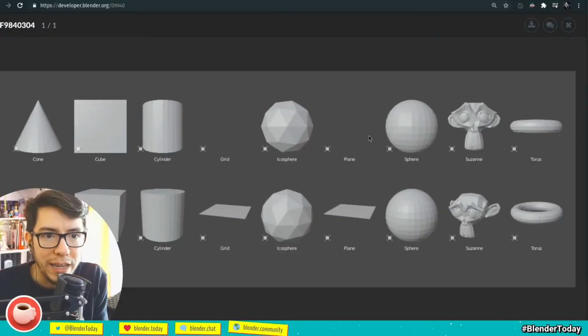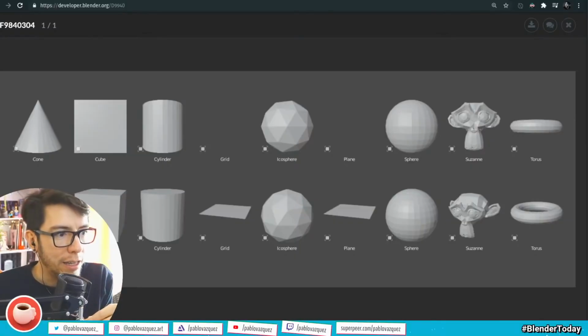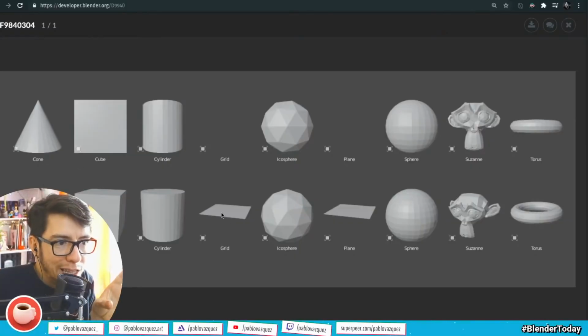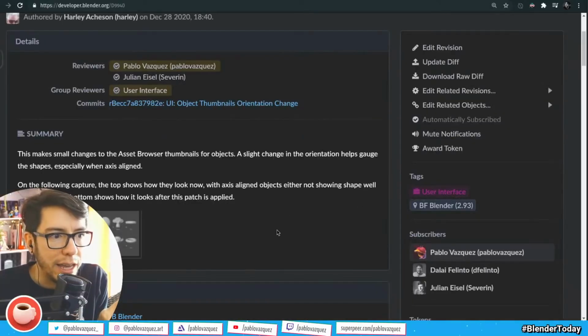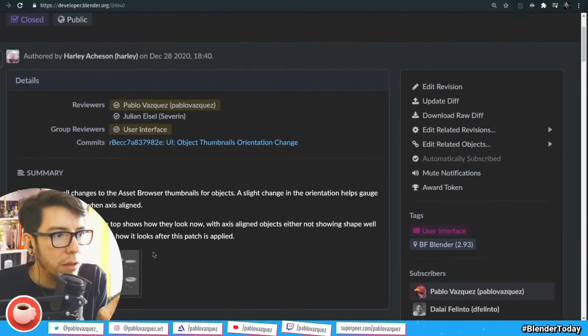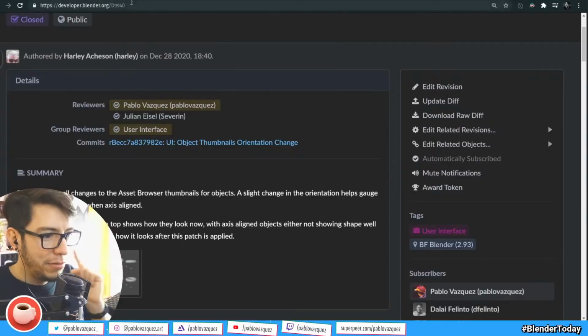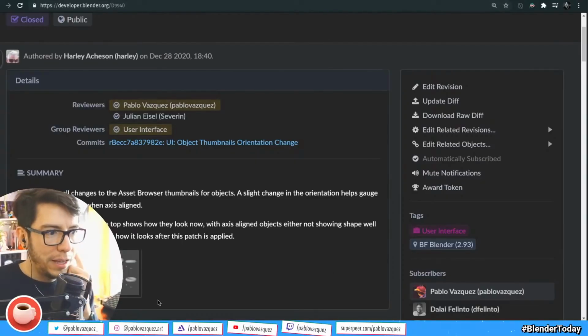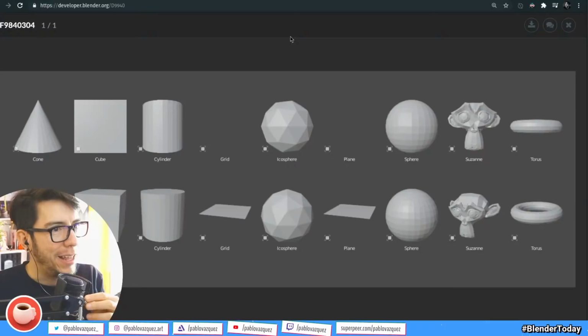And in the case of a grid or a plane, it looked like there was nothing. It looked like a bug. However, it wasn't a bug, it was just that the camera was from the front. This great improvement by Harley, he made it so it just tilted the camera a little bit so you can see it in perspective, and also made the lens different so it doesn't deform that much. I think it's an 80mm or so. Yeah, great change. So thank you, Harley, for having always that eye for, you know, those details that make Blender much better. You can now see a donut shape in Blender. So cool.